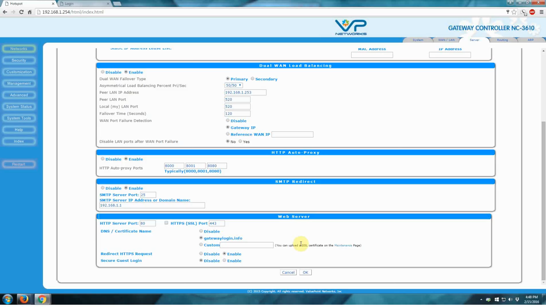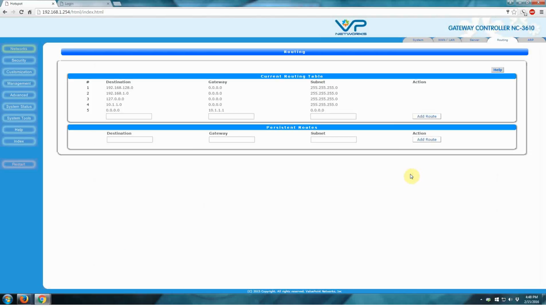Keep in mind that it uses a substitute web SSL certificate, so those guests will always receive a warning that the SSL certificate has been substituted. There's no way around that. The other option is just that they'll get a blank screen, so you kind of have to pick the behavior that you want.